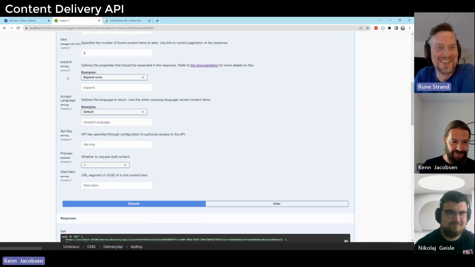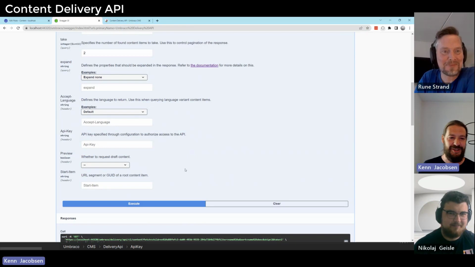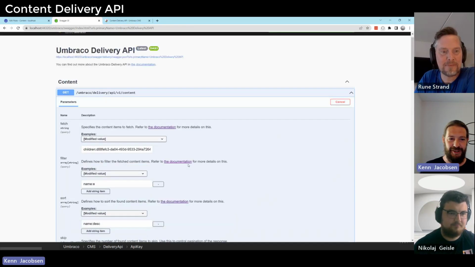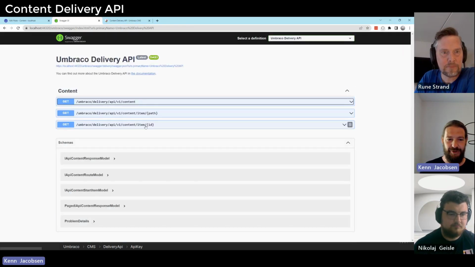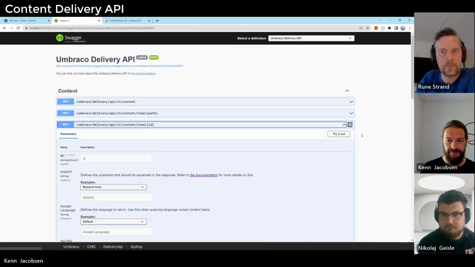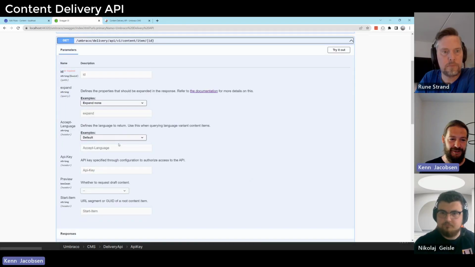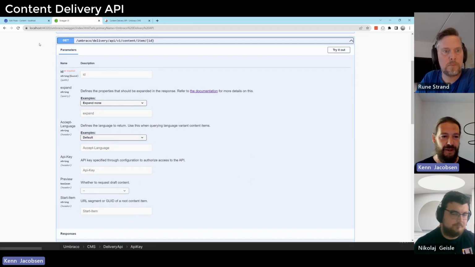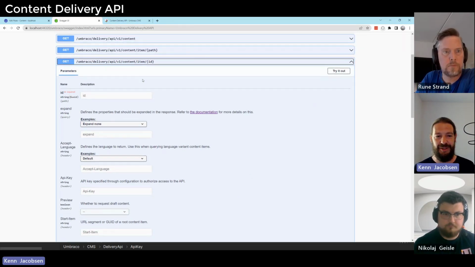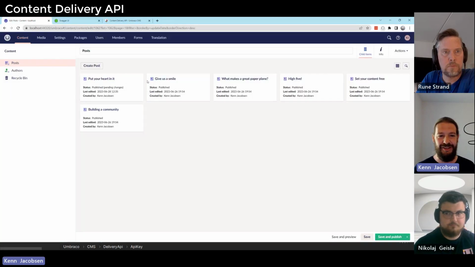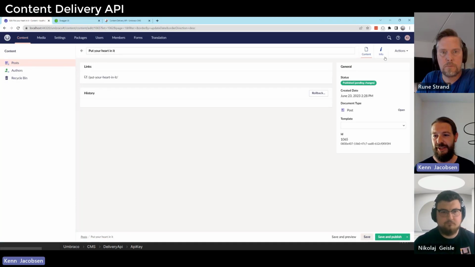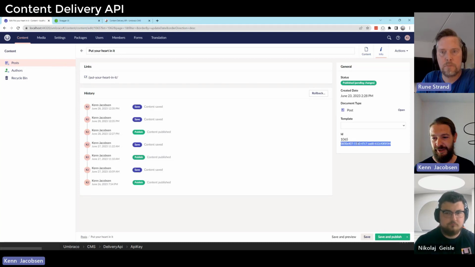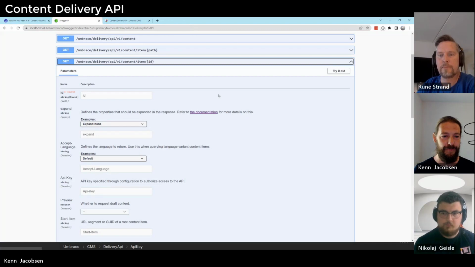Fair enough. So the rest of the parameters, let's skip those for a minute and have a look at the endpoint for getting a single item, because incidentally, it has the same parameters. So we can go through those here. This is an endpoint for grabbing a single item by its ID. And in the Delivery API, ID is always the key of the item, never the integer ID. So we are consistent across environments.